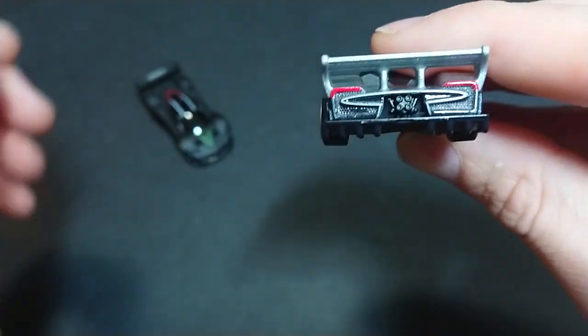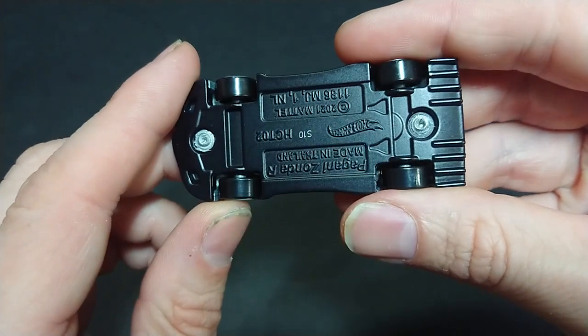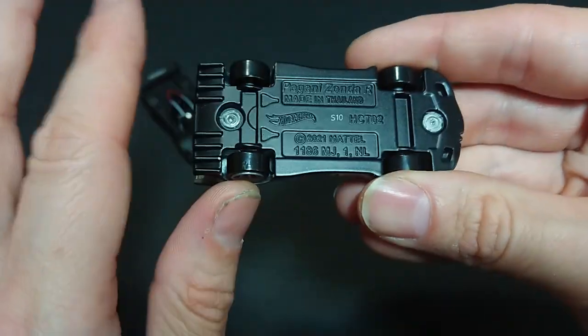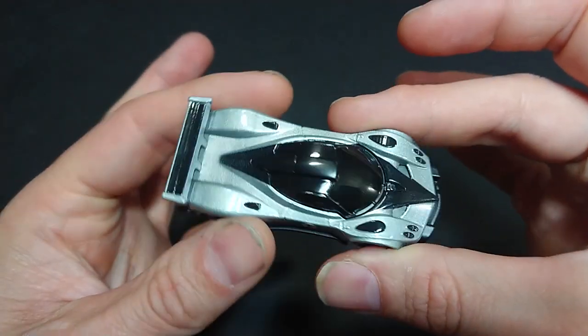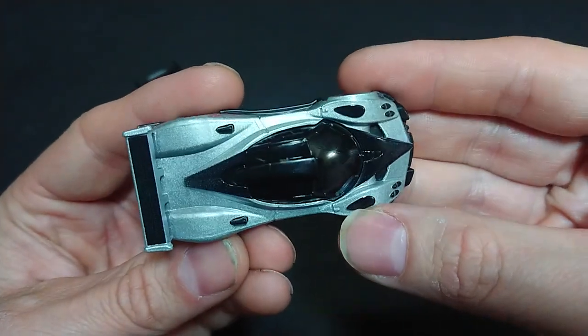So in this one, I will do the comparison extremely soon. It's not worth talking about unless it is the comparison. And we can just see there how everything is a little bit less. It's the matte black. I enjoy the matte black on that car. It doesn't reflect as much. But they have chosen the silver pearlescent paint for this one.